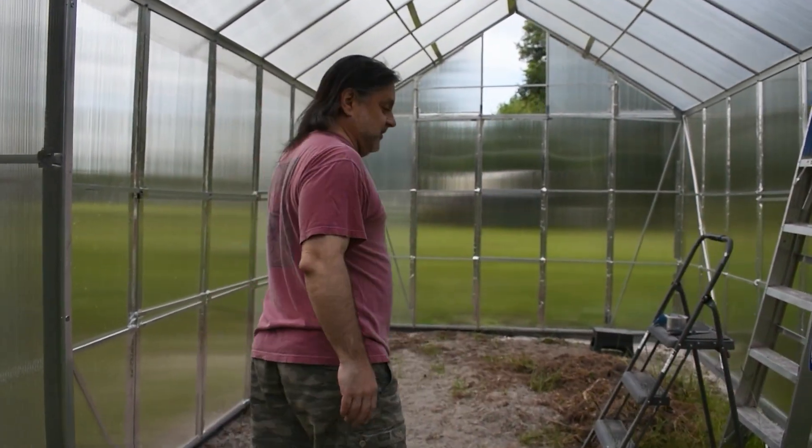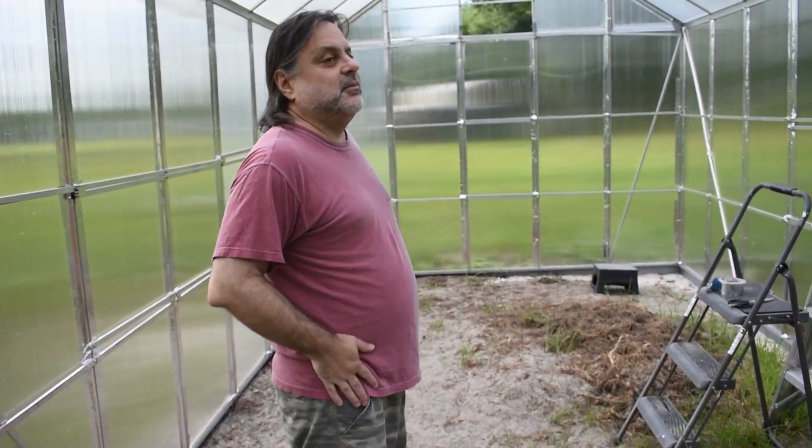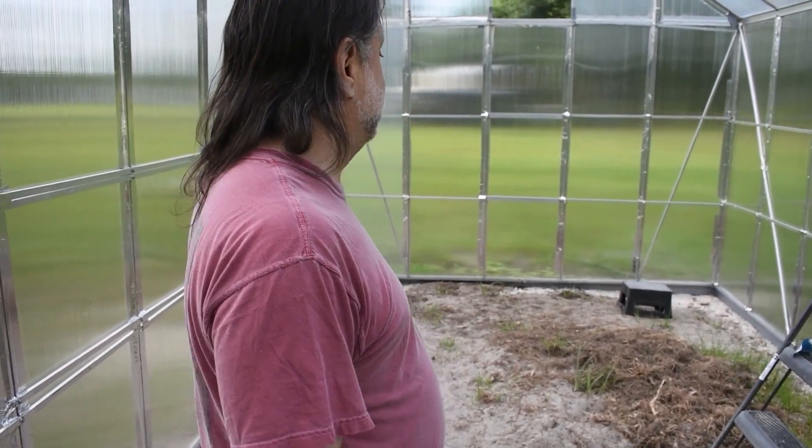We have true ground here. Some of the tropical plants that we have — some of the trees — we're going to plant them in here and just keep them well pruned. We have varieties of trees like guava, guanabana, mangoes, and citrus. We also have some smaller plants we'll put in here. We're going to put our aloes in here because our aloes usually do fine except for last winter, and so we need to preserve them.